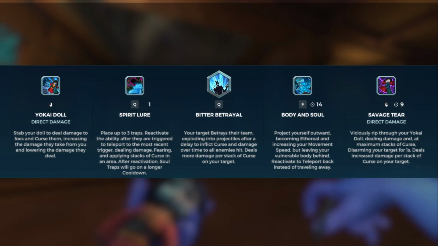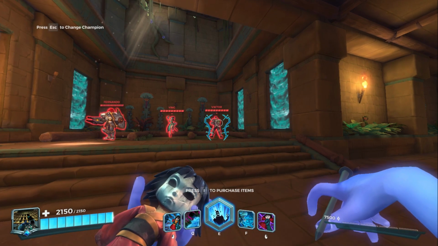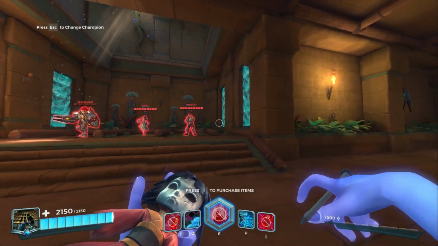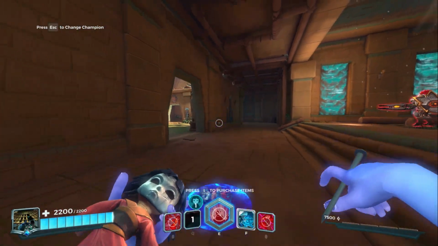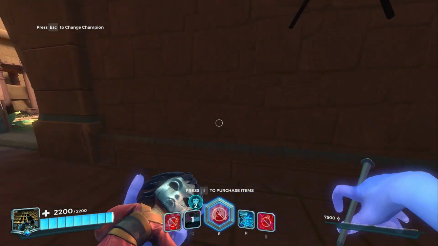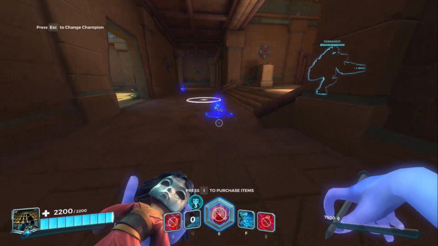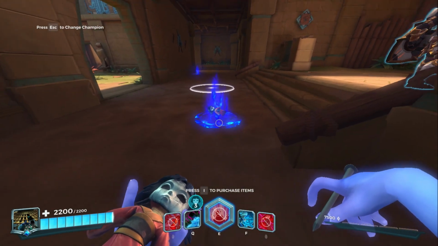The disarm from Savage Terror, I personally feel like it should apply regardless, and maybe just have the disarm be longer based on the number of stacks you have. Spirit Lore, the base Spirit Lore, I don't like this ability at all. This is just really confusing. You have to set traps ahead of time, and sometimes if you put it in the wrong spot, you'll just teleport into like three enemies and die. It's a very confusing ability, this one.